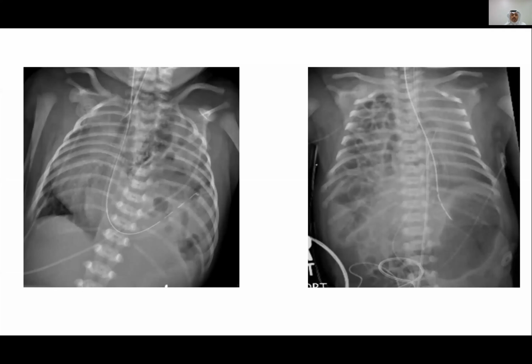These are X-rays of a baby with CDH. On the left, you see a left-sided CDH. You see bowel in the chest. You see the NG tube coiled in the chest, indicating a stomach in the chest. You see deviated mediastinum, deviated trachea. You can barely see the right lung. On the other X-ray, this is a right-sided CDH. You can't see the diaphragm, bowel in the chest, NG tube deviated, and mediastinum, and so forth.